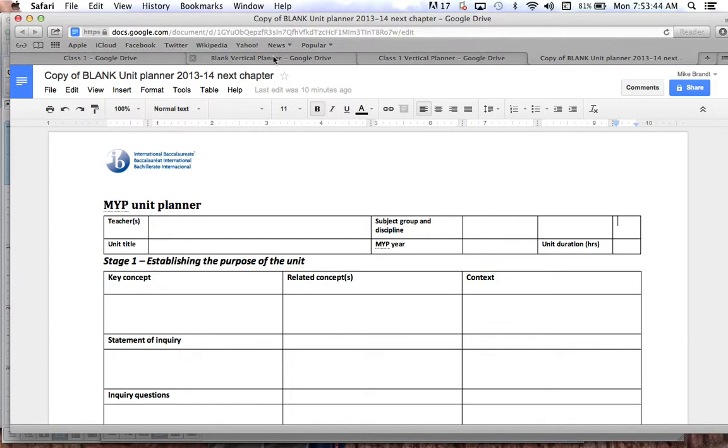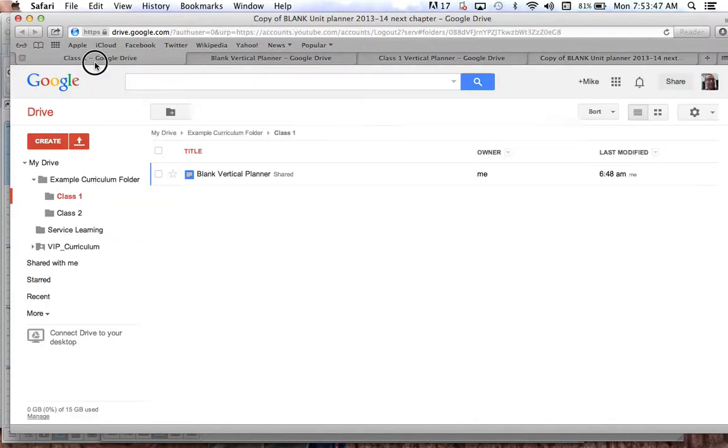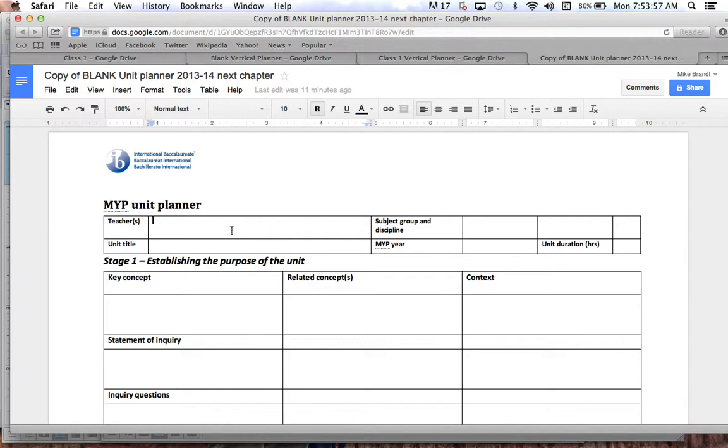What I mean by that, if you're unfamiliar with Google Drive entirely, is that if you have another person logged in here from your department, or maybe it's the principal, your observer, they can type, and in real time you'll be able to see the changes they're making, and vice versa. You're both working on the same document concurrently. It's fantastic.